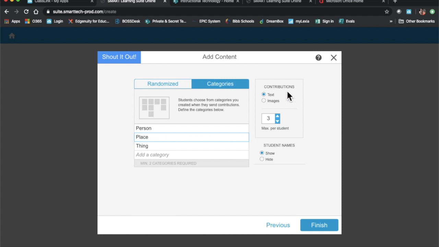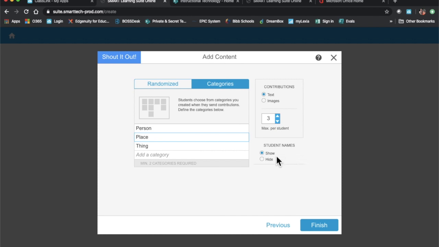Over here, your students can contribute to any Shout It Out with a text, which means they just simply type in their answer to you or their response, or you could allow them to submit images as part of the response. You also can set the number of times a student can respond to your question. I'm going to leave this at 3 because I have 3 different categories. So I want each student to contribute an example of a person, a place, or a thing.